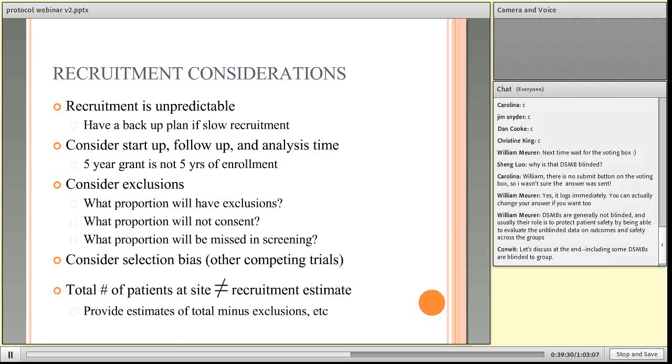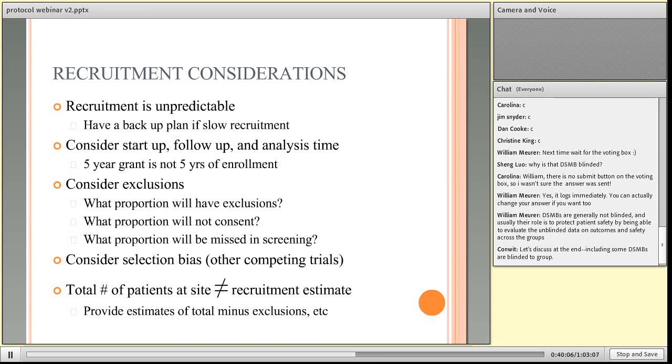So the classic example, at least in stroke trials right now, is competing trials. As you know, there are lots of stroke trials that are always ongoing. But if I'm at a site and there's a 3-hour window trial and a 6-hour window trial and then my 12-hour window trial, it would be a systematic selection bias if all the patients who got here super early went to the 3-hour trial, the folks kind of in between went to the 6-hour trial, and the only patients that came to my trial were after 6 hours and before 12 hours.